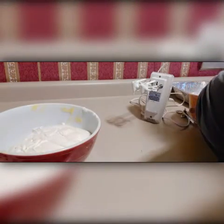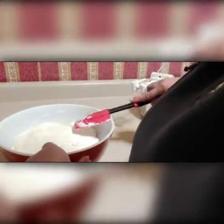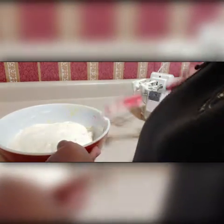This would be the part where if y'all have kids, y'all can let them lick the spoon. You know, I used to do that all the time when I was younger. My mama and my granny would make cakes, and then you get to lick the spoon and the bowl. Same like the batter tastes better when you eat it off the spoon. But you eat them beaters.